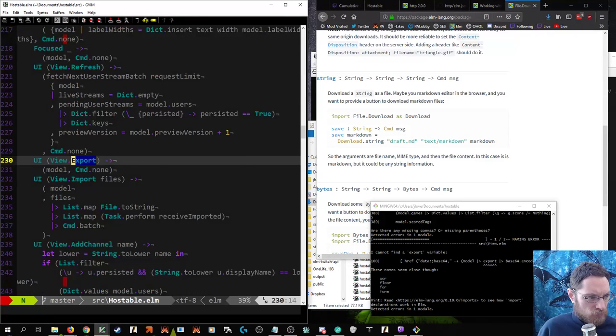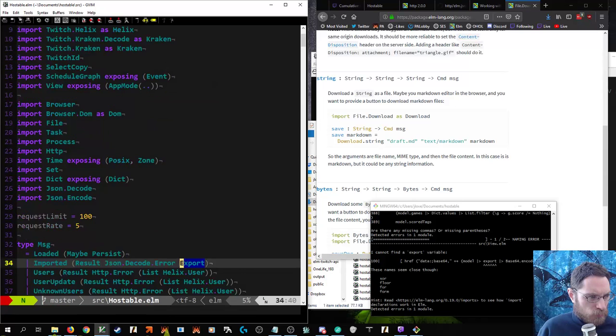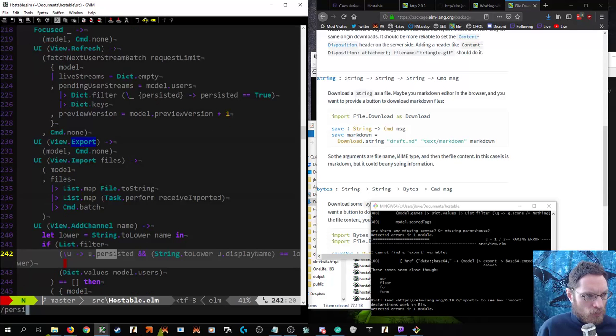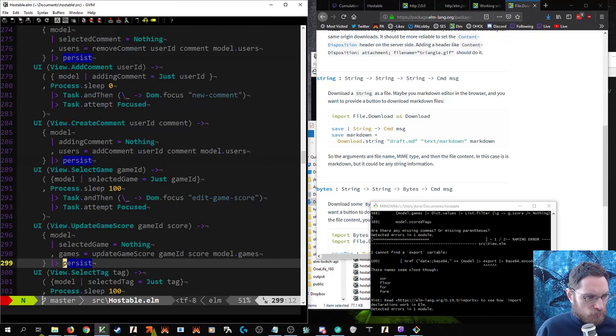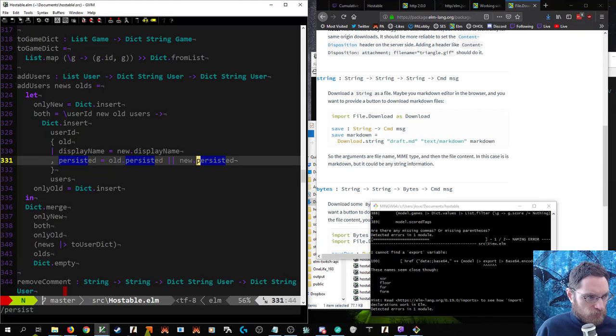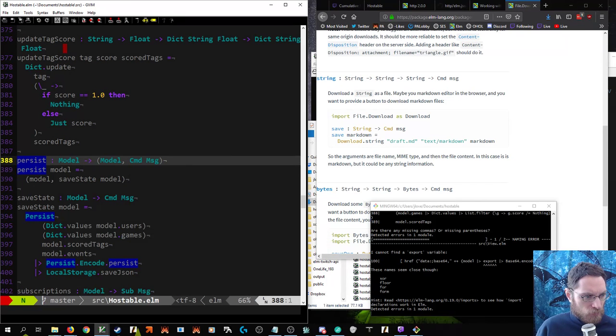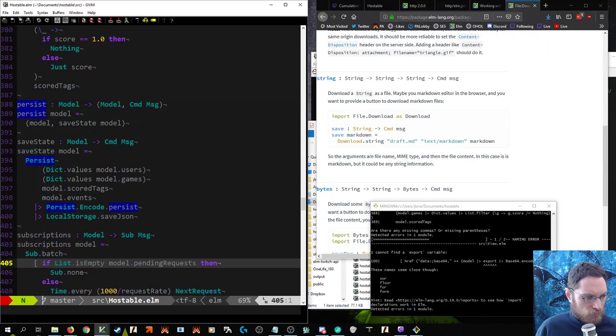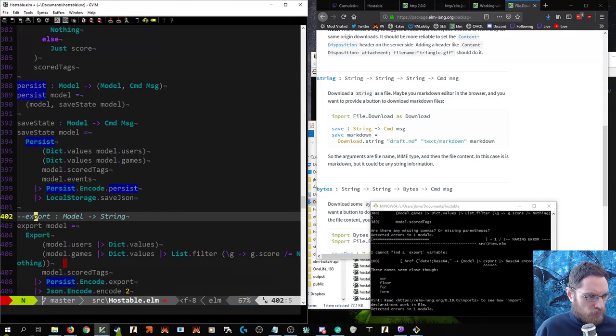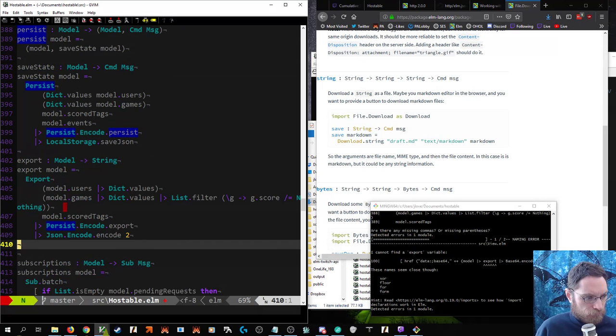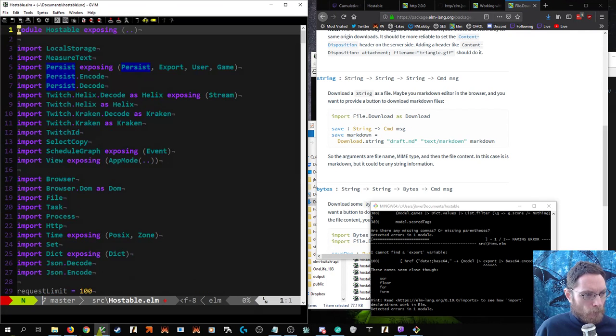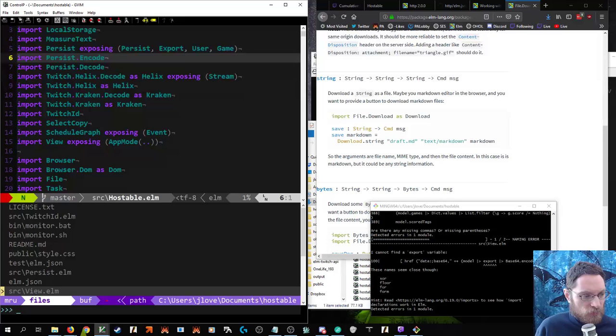Export, receive imported, persist, where is add user, persist model, so this will be your own save state, and here we actually know what a model is. Persist is similar here.